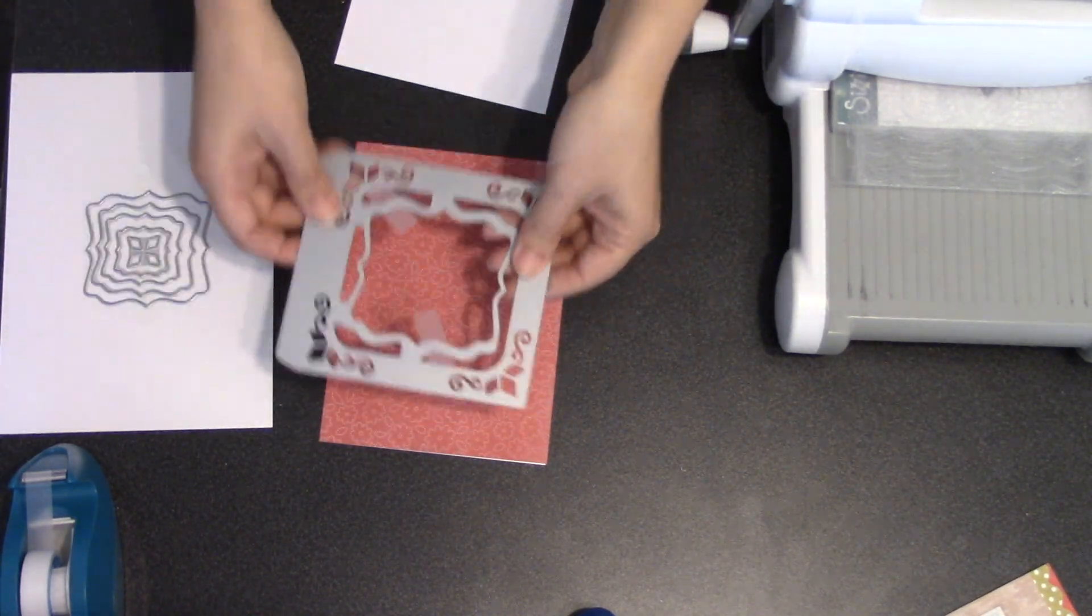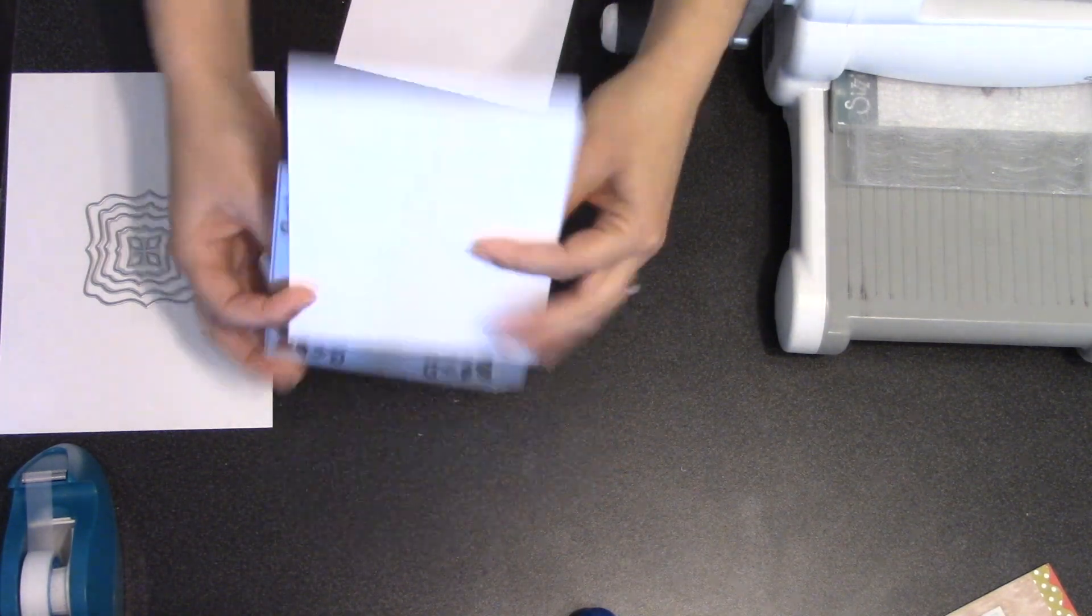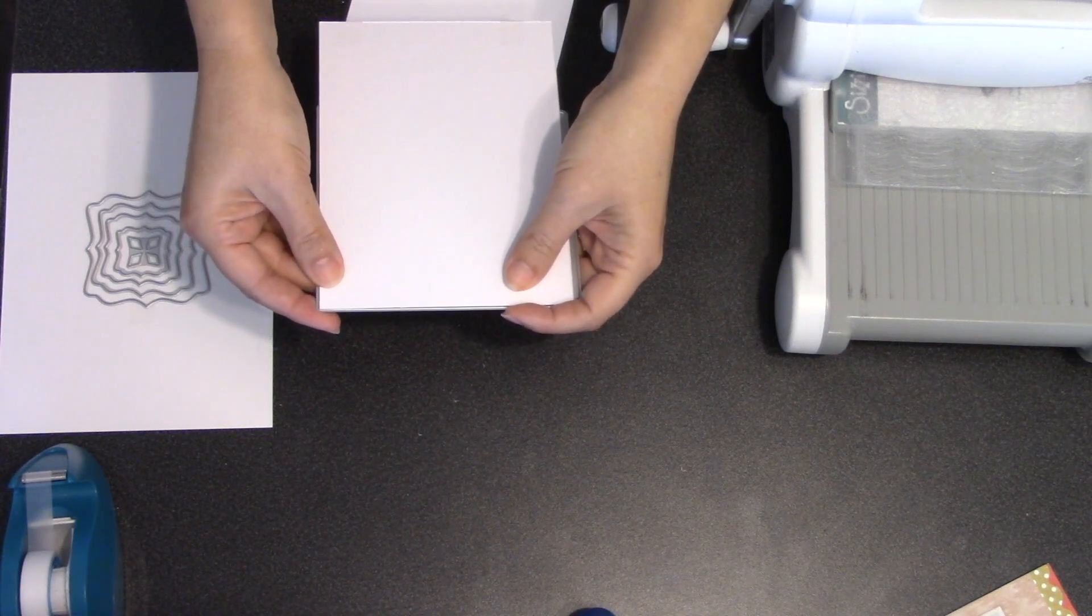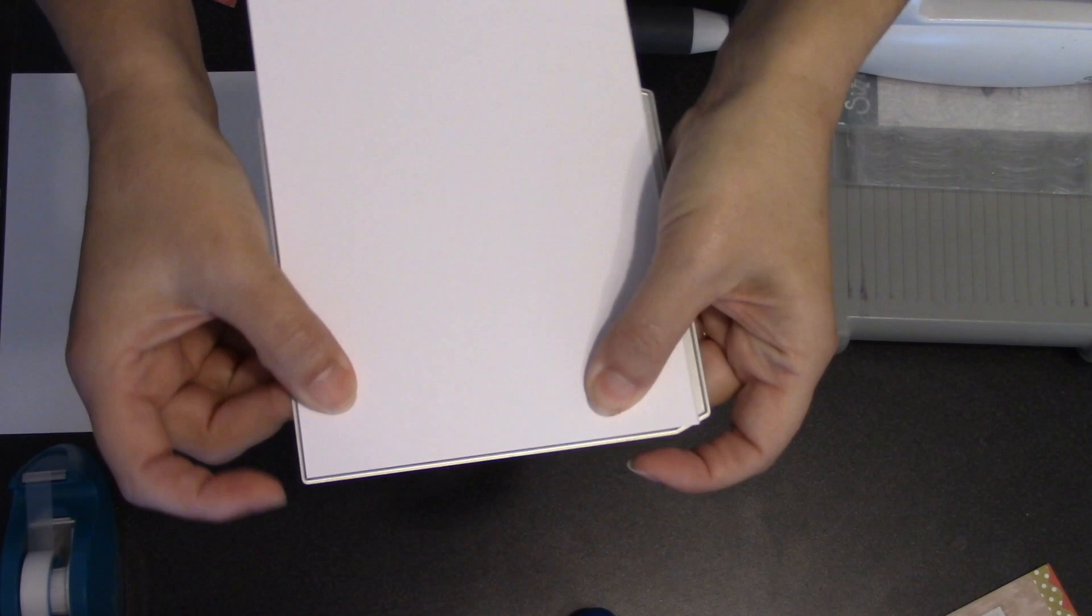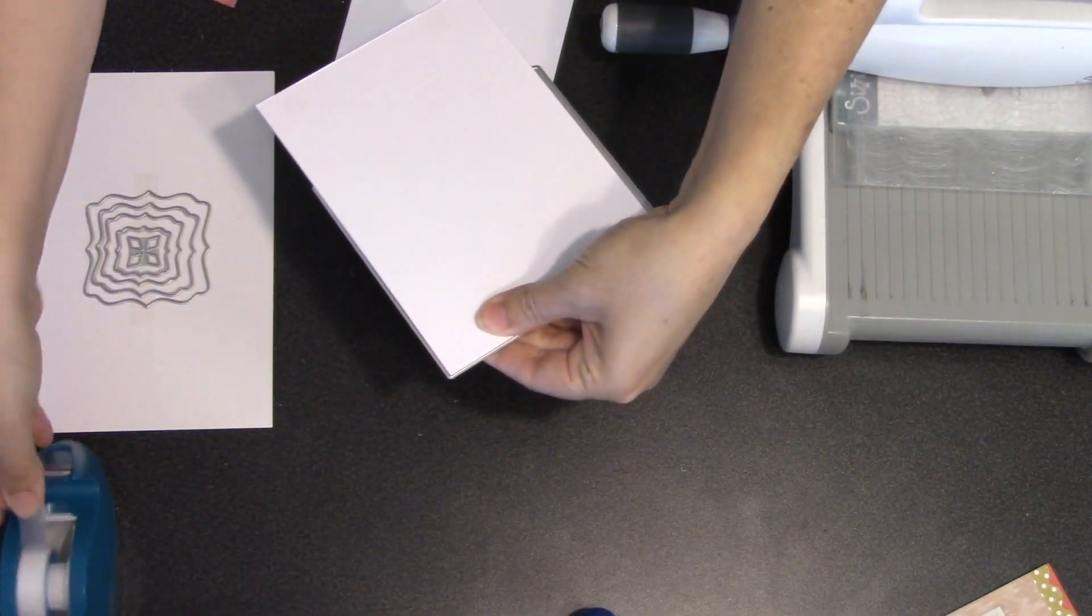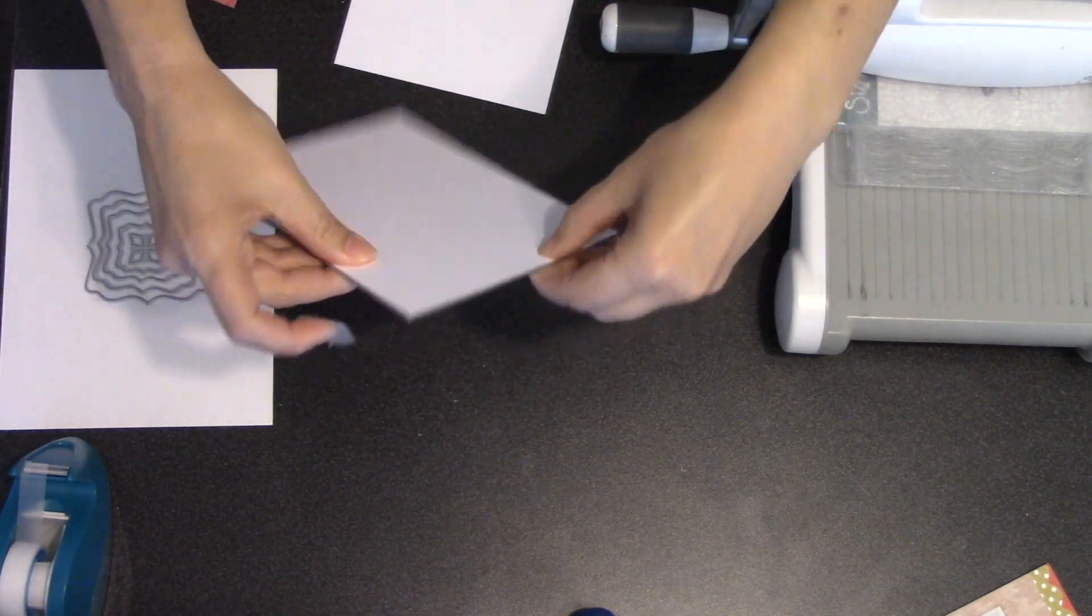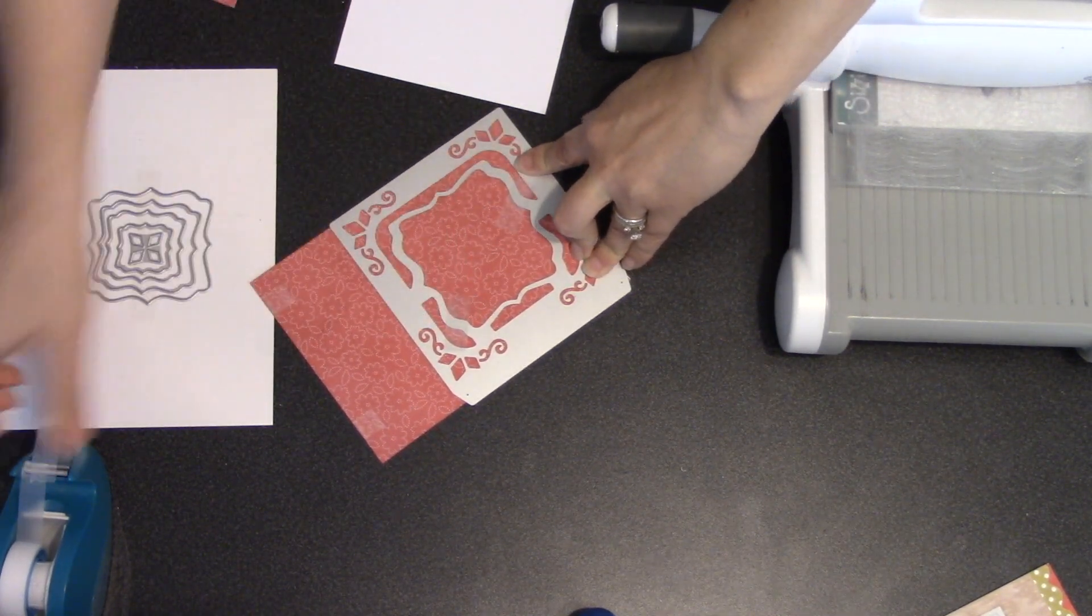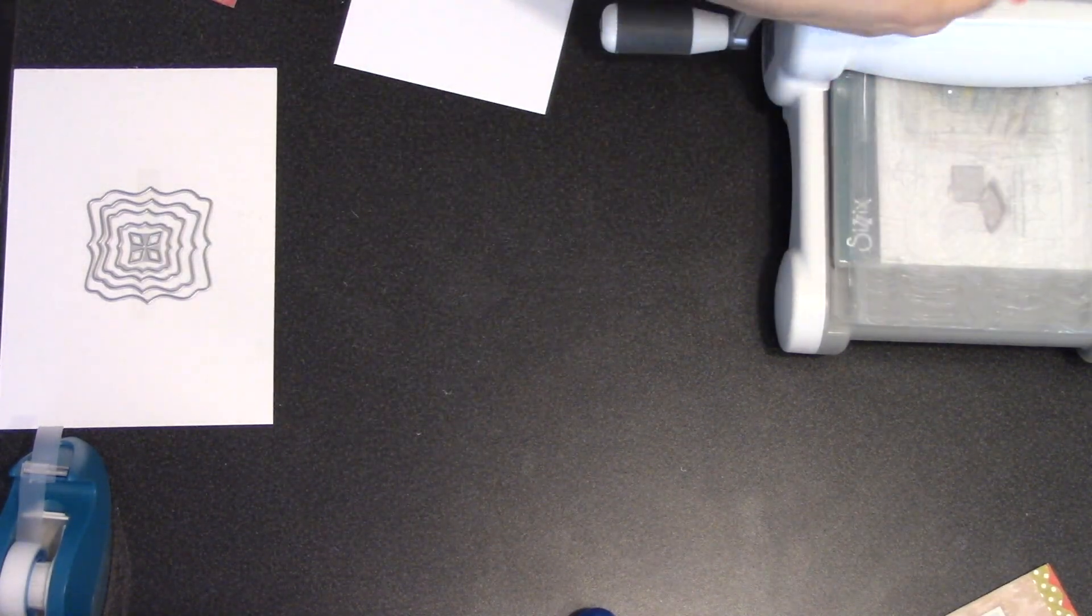So here's my fancy accordion, and I want to go ahead and line this up in the upper left corner. So you see there, I'm going to flip this over. It's going to be easier for me to get that corner lined up right, seated inside the die. Now I'm not going to worry so much that I haven't completely covered my tab over here. That would have required you to cut your paper to five and an eighth inch, and I'm not a complete ogre. So it's fine to have your tab just a little bit skinnier. It will still be enough to attach. So just make sure that the upper left corner is tucked right there into the die.